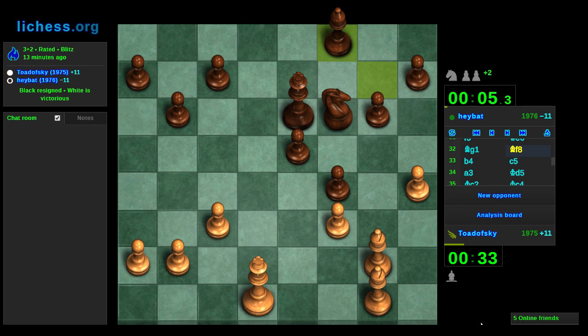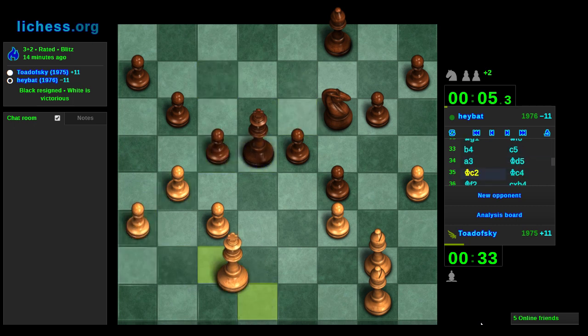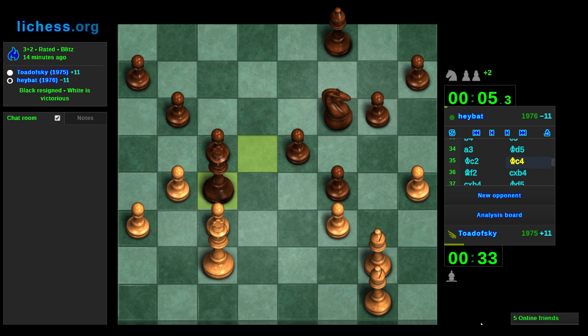But regardless, I had this, which allows me to start building a space advantage if he obliges me. And he didn't do so readily. I shuffled here because I'm trying to see if he'll play knight d5, allowing bishop f1 mate, which is just absolutely ridiculous and probably would have been a better end to the game than what we saw.